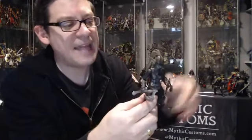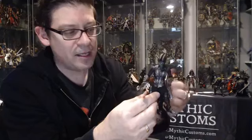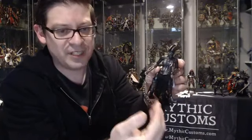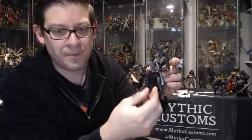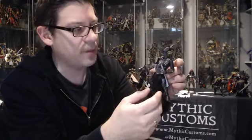Just something as simple as that, cutting off those ears, gluing these right on, and I customized the rest of the body. I put together these pieces, the soft good bottom here that comes from Lord of the Rings, like a ring wraith or something. But it works really, really well as a female goblin.